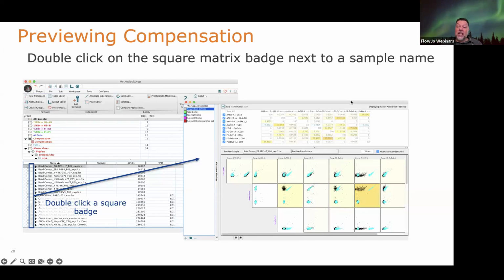Oftentimes we cast a really wide net, and then the story you write up in a paper is about a very small subset of the data that you've collected. So you might not go there right away unless you need to talk about that population. But it's a tough question, right? And that's the whole point.